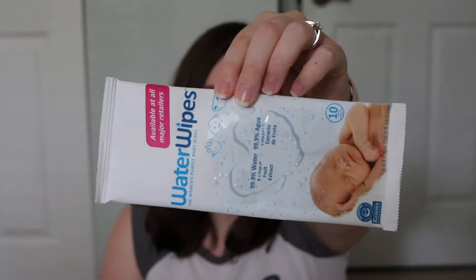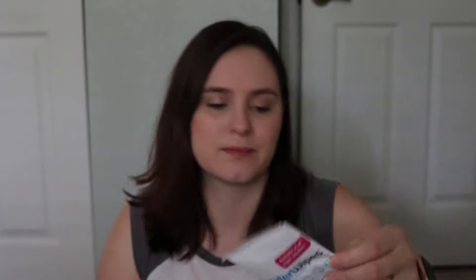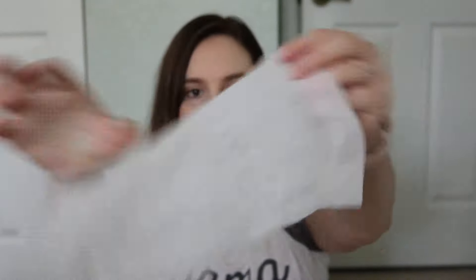First one I'm starting off with is the Water Wipes. This is a smaller pack — I got this as part of the Amazon welcome baby gift. The ingredients are 99.9% water, citrus grandis which is grapefruit seed extract at 0.1%, and a trace amount of benzalkonium chloride. These have expiration dates because there aren't enough other ingredients to prevent mold. They were good, nice and moist, the wipe is pretty solid with no patterns, and it does stretch if you pull it.